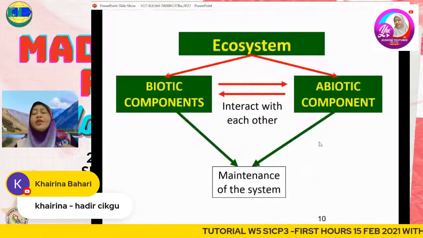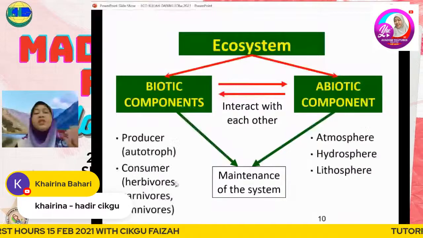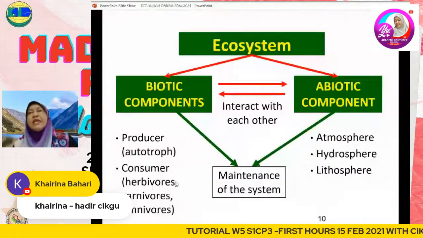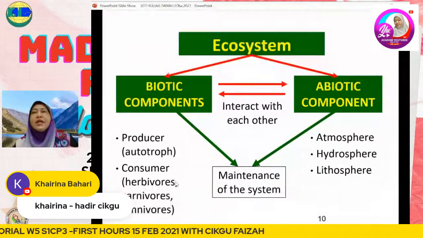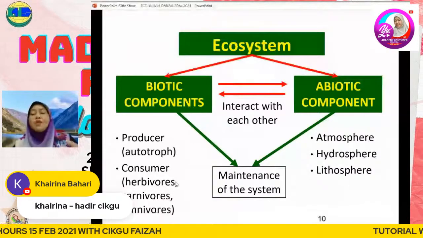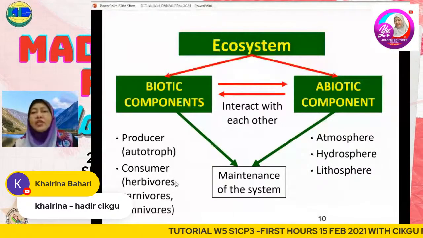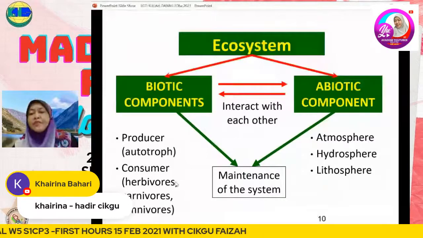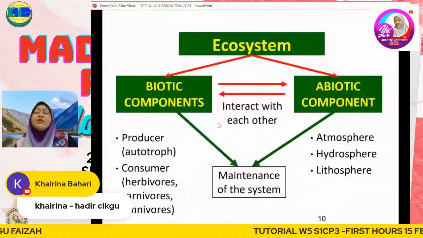The concepts of producer and consumer were in your Form 4 SPM level syllabus. But now in matriculation, the pre-university syllabus, we will go deeper and discuss in more detail in terms of energy flow. That's why teacher will introduce the food chain and the food web during our lecture, because that is what comes out in your UPS 1 next week. So that is the concept behind the ecosystem.